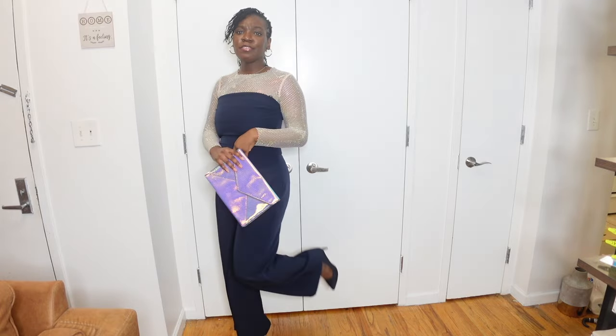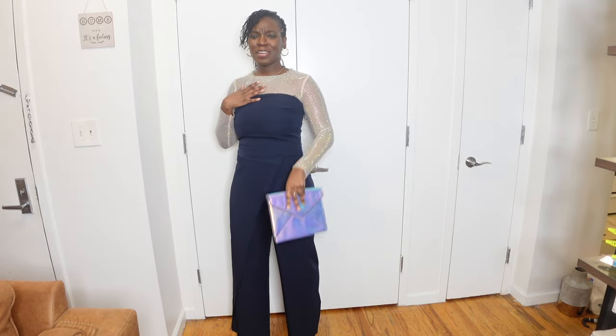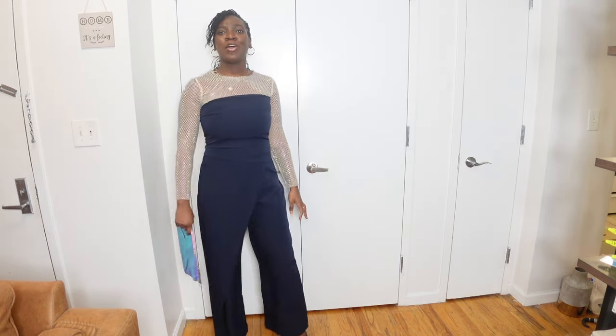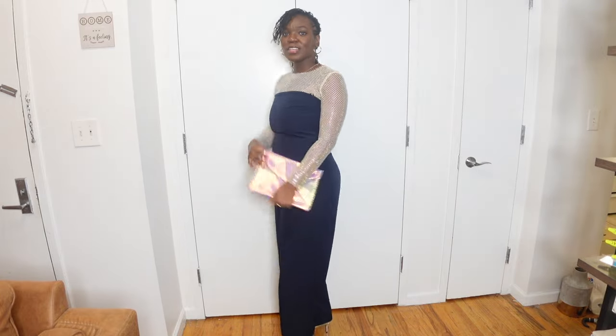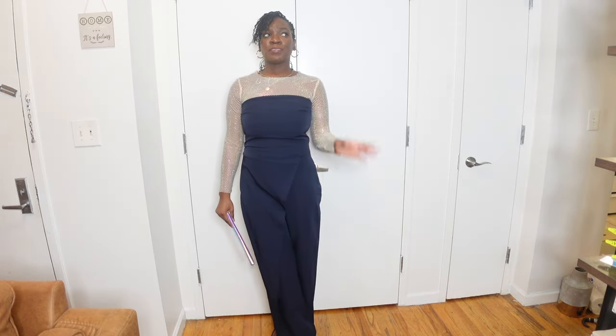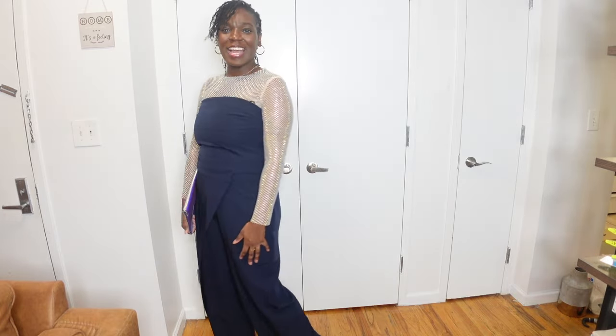But I don't know, I'm really digging the navy vibes and how it ties the shoes and the top together. It may be a little bit much for some people, but I think it's perfect. You guys let me know down in the comments which one you prefer, or is this just doing too much? But I really like this. I think this is cute, and it's subtle glam because we have the solid navy with just a hint of shimmer and metallic going on. So yeah, I like this.